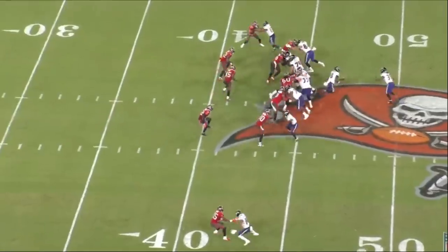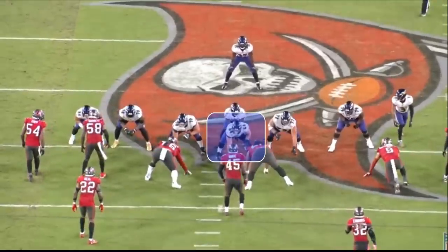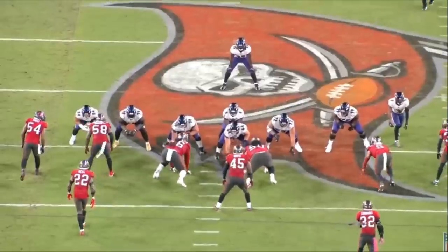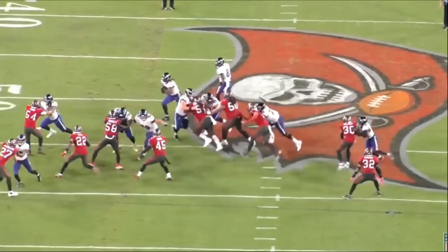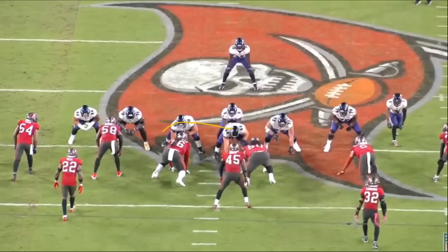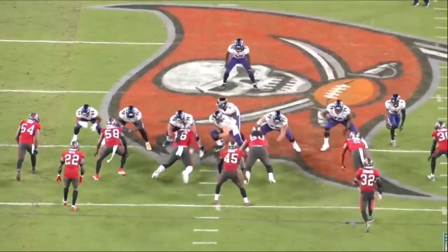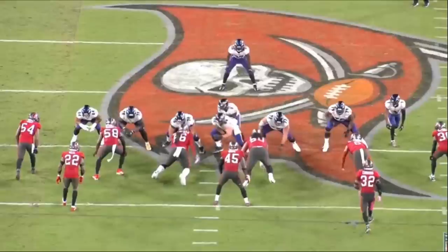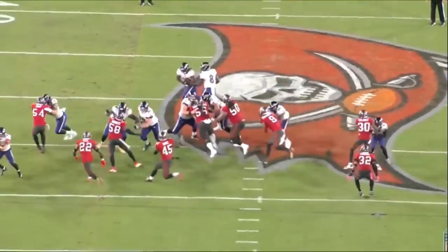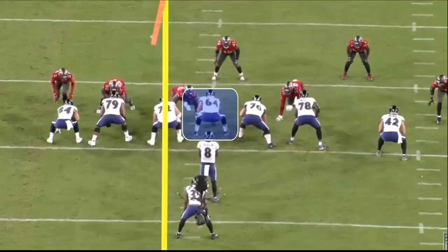When you talk about Tyler Linderbaum, his best ability and trait is his reach on the inside zone run. He's really good in power on the seals, but on inside zones when it comes to reaching, he is top tier. This is what makes Linderbaum already in my opinion a top-five center. Watch how far he reaches here — that's such a nice block by a rookie center on a veteran defensive tackle. 11 yards on this play, 100% because of Linderbaum's reach to the 2i technique defensive tackle. He gets to the outside, seals it off, and the running back bends it right through that gap. He takes a really massive step to his right, turns that foot, gets around number 56, and creates a nice wall. Absolutely beautiful job by the rookie.